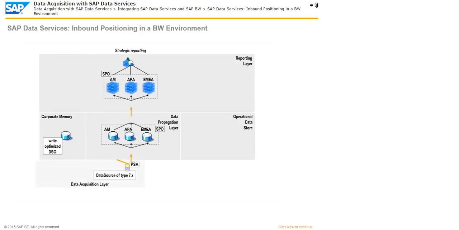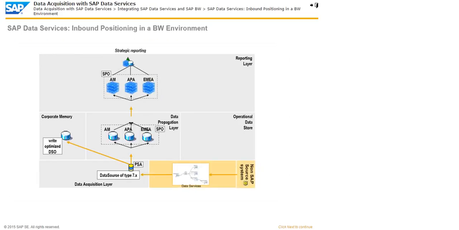The focus of the figure is the positioning of SAP Data Services as a toolset that supports the staging BAPI. In most cases, the inbound data to SAP BW from SAP Data Services involves data from non-SAP sources, as the Service API is still the most efficient way to extract data from SAP systems.